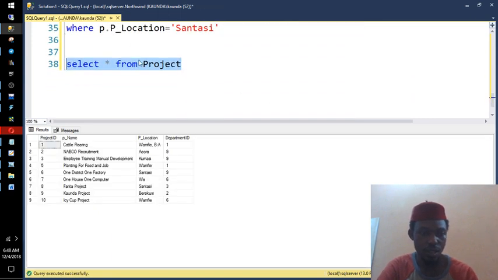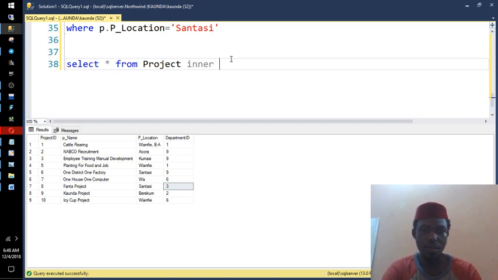Let's run again, and then so Santasi is 9. So Santasi is 9. Santasi, the department is 3. So Santasi department is 3.